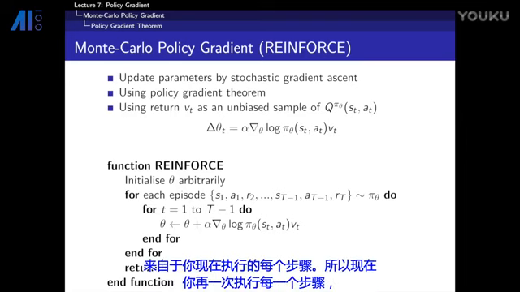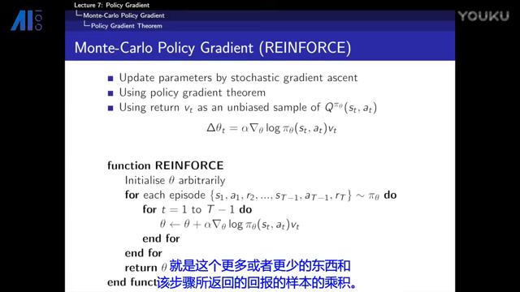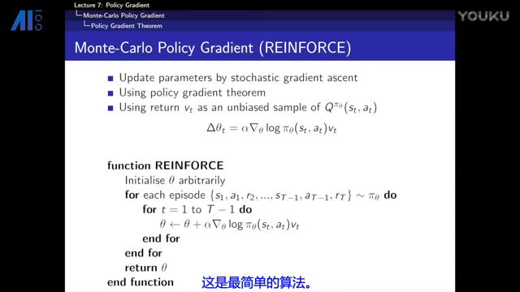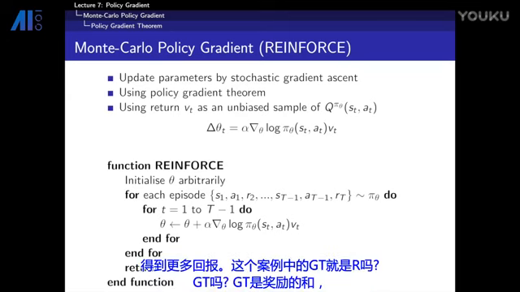So now you go over each of your steps again, and for each of those steps, we want to adjust our parameters a little bit in the direction of this stochastic gradient, which is the score, how to adjust our parameters in the direction that gets us more or less of something, multiplied by this sample return from that step. So it's as simple as that. It's a very simple algorithm. This is the most straightforward approach to policy gradient. You just sample returns and you adjust your policy in the direction that gets you more of those returns.